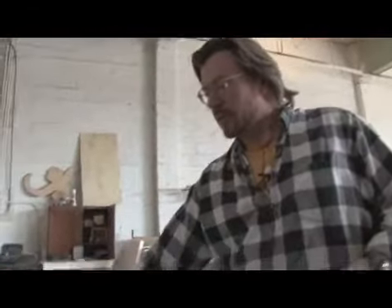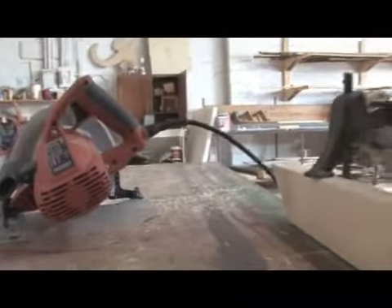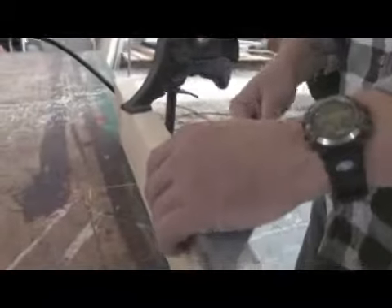In this clip we're going to talk about making a notch cut with the circular saw. This is a variation on the depth cut. I've already set the base plate to make a half inch cut. I'm going to make a little mark here on my two by four as if I just need to make a notch.